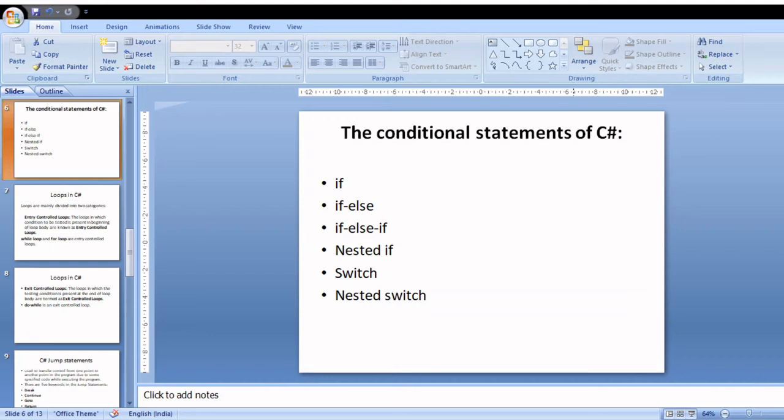So this is about conditional statements. Next, we have looping statements. C# language provides 4 constructs for performing looping operations.